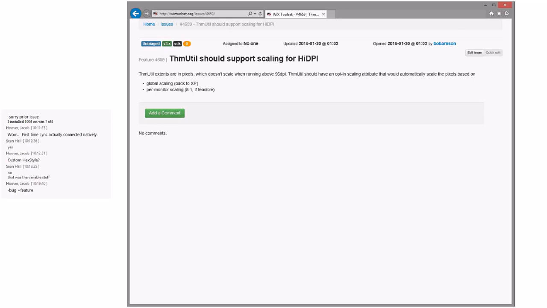Minus bug plus feature. I don't know. This is a feature, right? I hope I would have opened it as a feature, because I know how annoyed I get when... Oh, I called it a bug. Sorry, this issue. My bad. I have no sleep. Leave me alone.